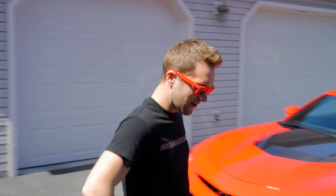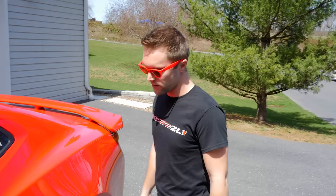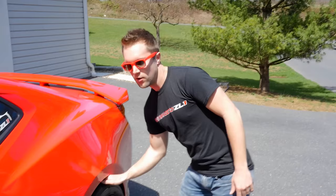Alright, so I wanted to mount tires on the stock rims because I'm taking it to the drag strip today to hopefully set a world record on the fastest stock quarter mile. But what happened was when we mounted these drag radials, they ended up rubbing on the inner fender well here, the wheel well.